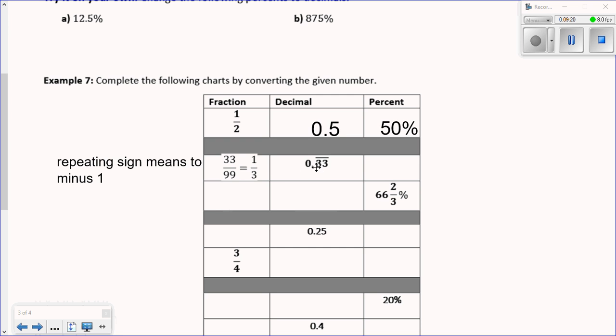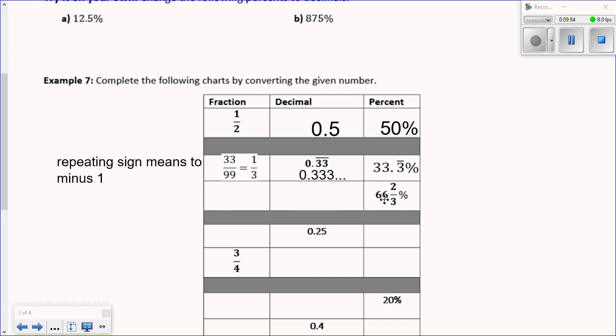And then I can take this decimal and change it to a percent by moving it over 2 spaces. But I have to remember that behind it there's still another 3. So it might be helpful if I write it, I'm going to type 0.333 and it keeps going, just like that. Because when I move it over 2 spaces, now that's 33.3 repeating. Okay? So that's how I'd write it, 33.3 repeating percent.